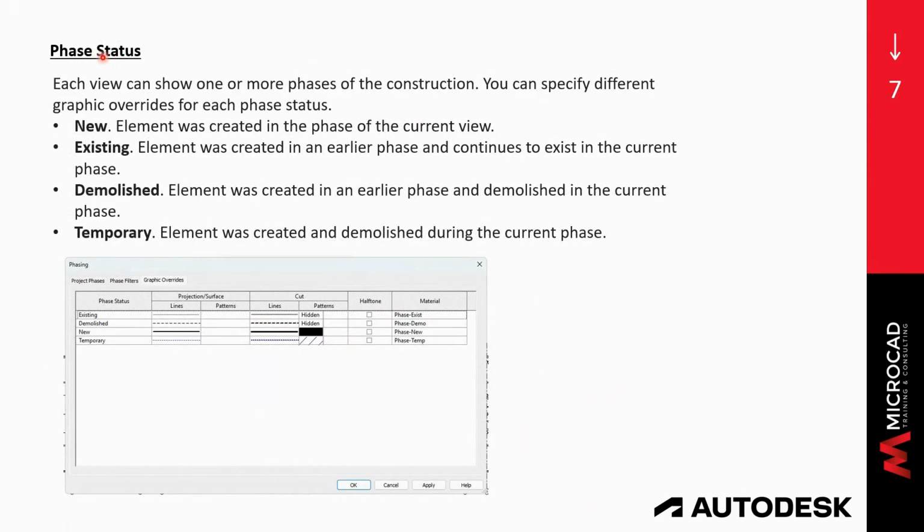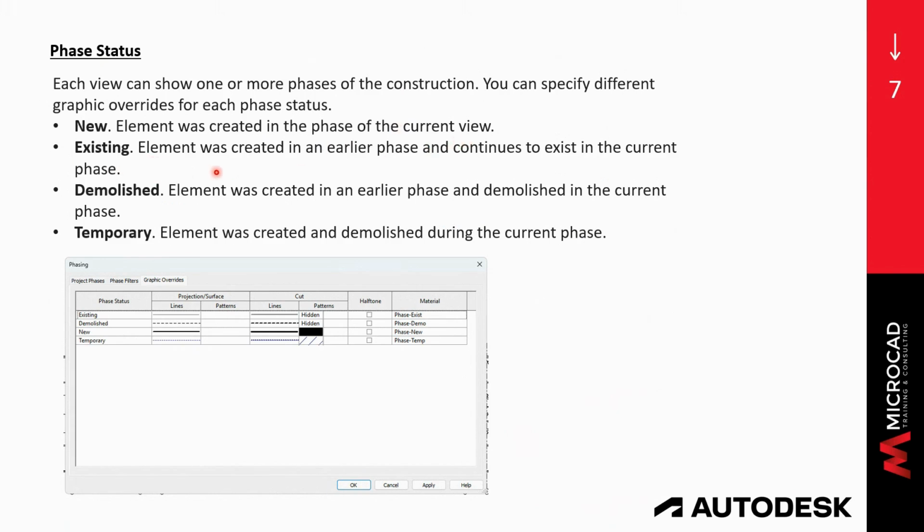Now, we are going to talk about the project status. In the project status, each view can show one or more phases by the phase filters. The status of the elements: you can have a new element that was created in the current phase.